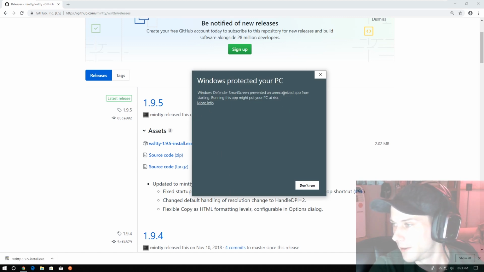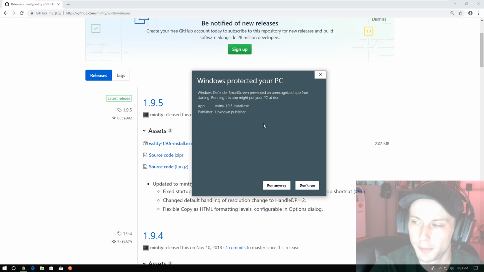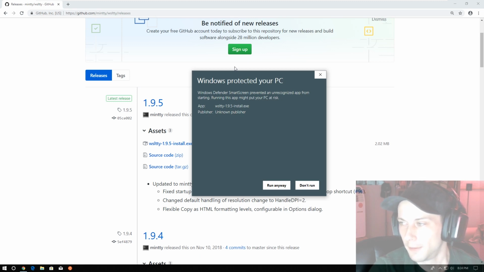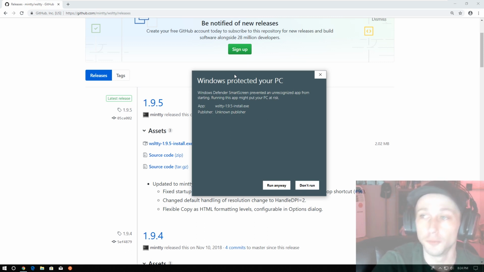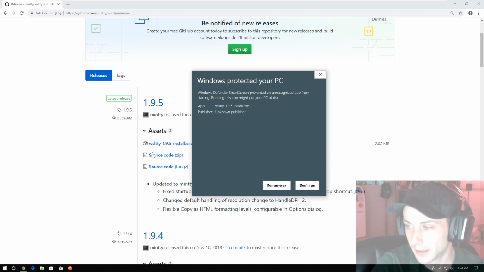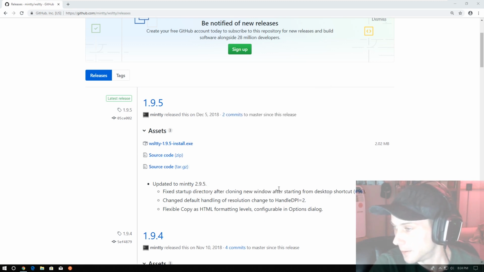Windows SmartScreen Defender has prevented an unrecognized app from starting. Running this app may put your PC at risk. So this is 100% legit. It's been vetted. You can use websites to verify that. However, since it does kind of circumvent some of Microsoft's protections to allow you to use your computer to do more things, you get a nice little warning like this. So again, use at your own risk, but very, very trustworthy. That being said, you can go read the source code yourself if you absolutely want to. I'm going to click run anyway.